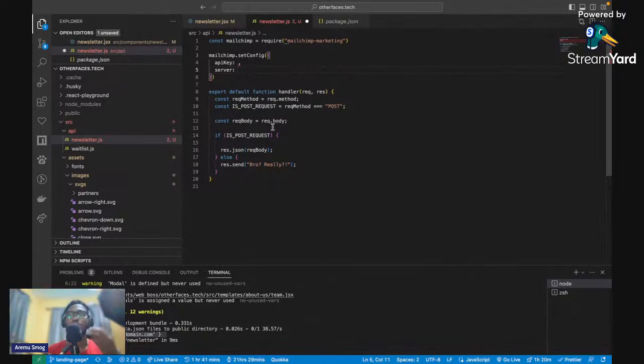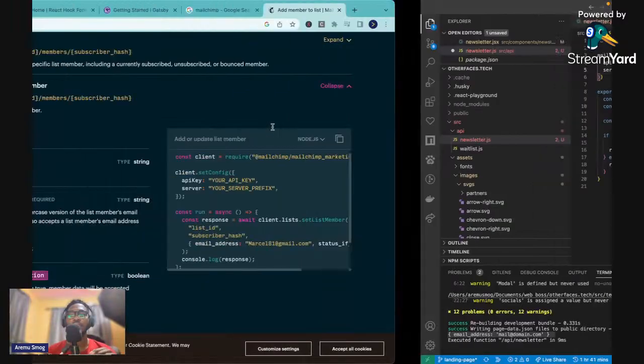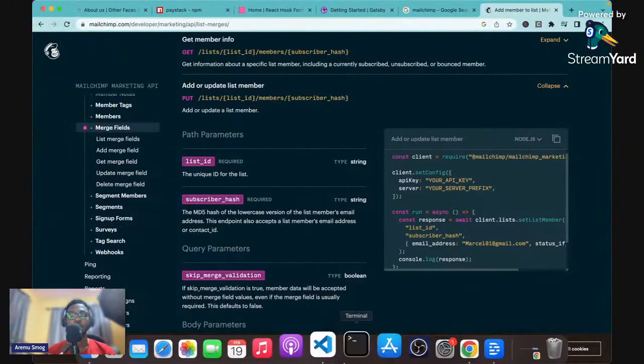For the API key, just log into your Mailchimp dashboard, go to settings, and there's always a tab for developers. I don't want to expose my API key. This is a live stream. I don't know who's going to watch this stream in the future and try to mess things up. Just log into your Mailchimp dashboard or search Google for how to get my Mailchimp API key. It's not that hard. Something you might struggle with is getting the server.